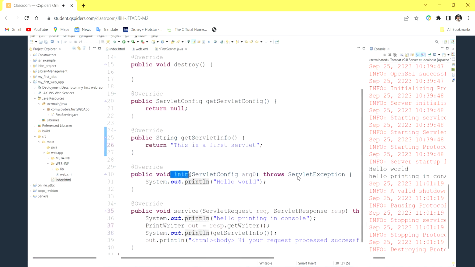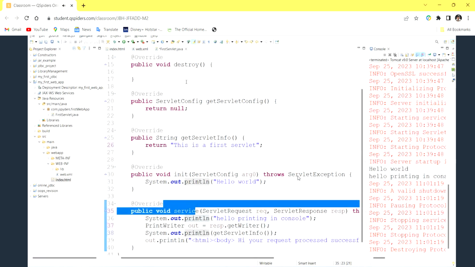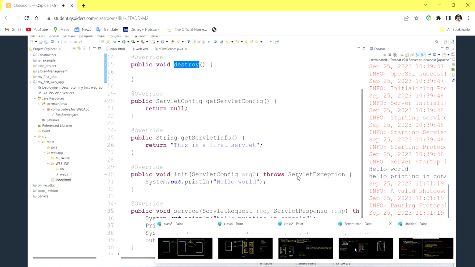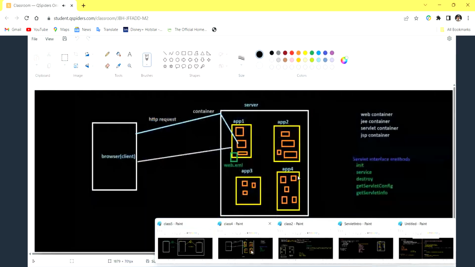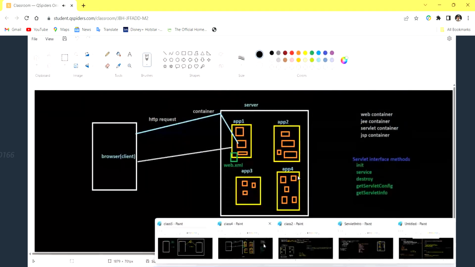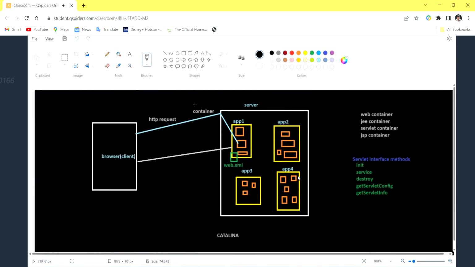What about these three methods, the init method, service method, and destroy method? These are automatically called by the container. I told you, right? Here, the container is always used to take a request and send a response.